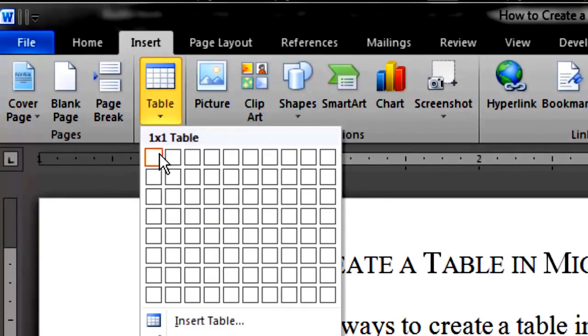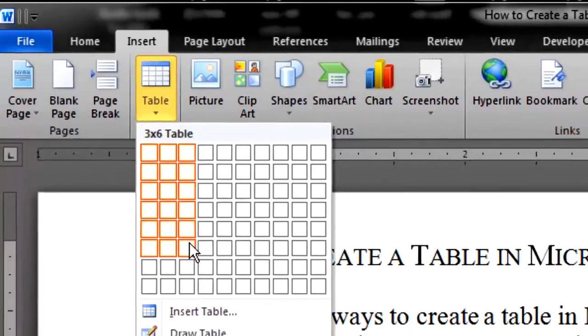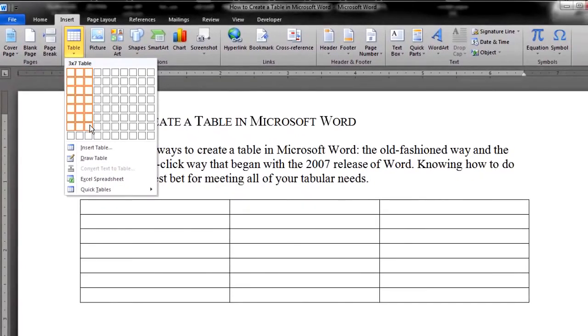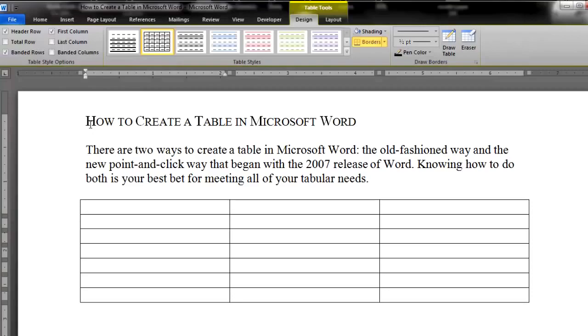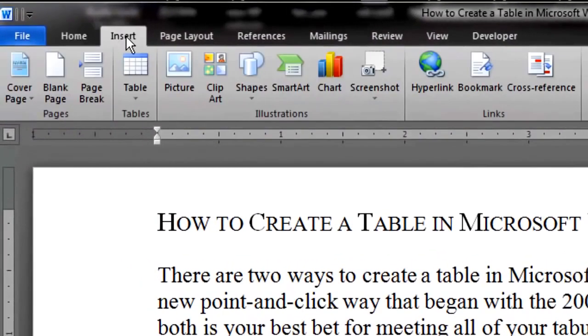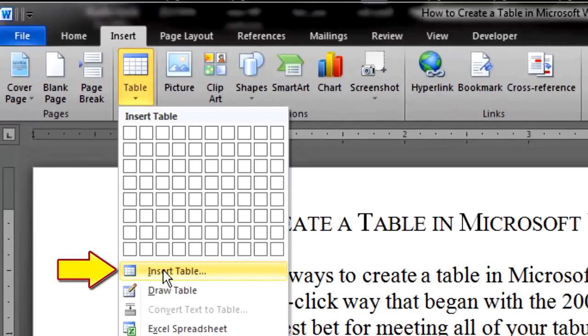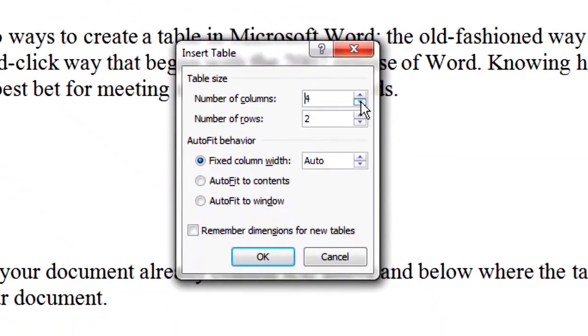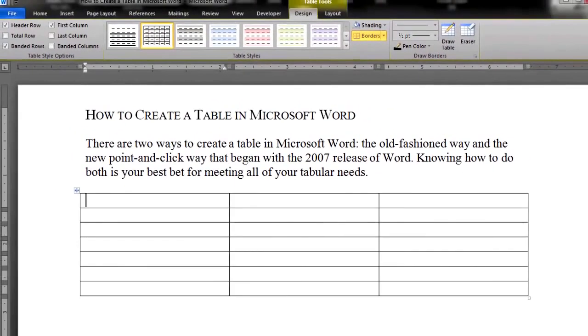A screen will appear that allows you to select the number of columns and rows for your table. This example table will contain 3 columns and 7 rows. Another option is to select Insert Table and key in the number of rows and columns that you want. Both give the same result. Remember that you might want to use your top row for a table title area, leaving you only 6 rows for data, so factor that into your needs.